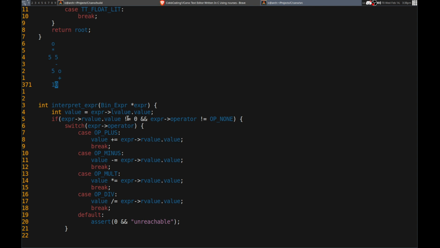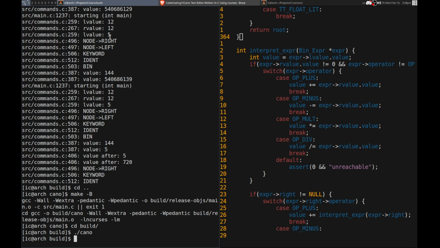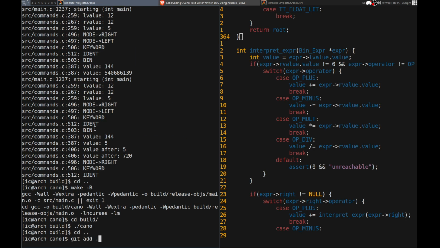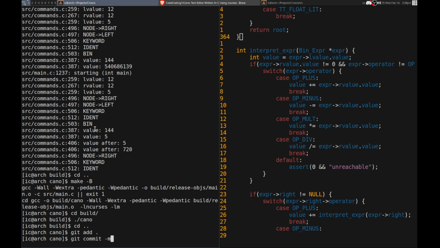So we go here. Well, actually start here. So we do 5 times 5. We do that, so it becomes 25, right? Then minus, so we subtract 5, so that becomes 20, and then we add 10, it becomes 30. So that is sort of how it's built now. So I can commit this, and then I'm probably gonna have to end the stream in about 2 hours. I think it is a good time to end it.